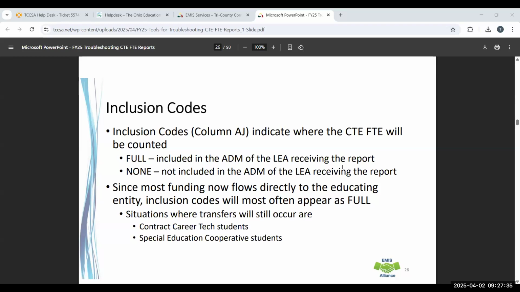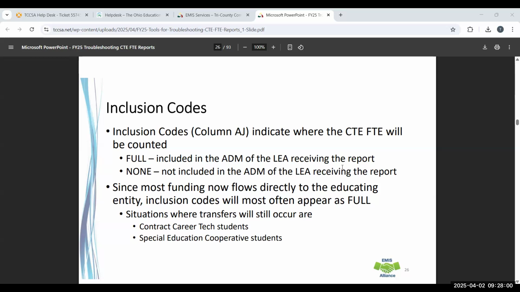Now, if any of you have any issues in terms of transferring career tech students, just let me know. When you access your report in column AJ, typically now you're going to see those inclusion codes appear as full. Okay, so it's not going to be any really sudden changes to this report.